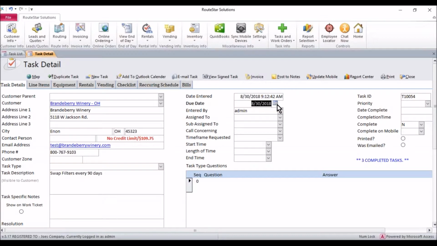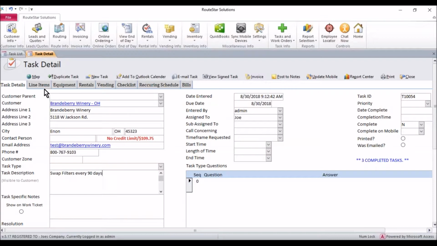You're going to want to set the due date as the first time that you're going to be doing this job. So if you're doing this, let's say today, for example, just leave the due date for today or change it to any other day that you want to first do this job. Because when this is set to reoccur, it's going to reoccur based upon the very first date. Next thing is you're going to assign this to a technician or one of the people that work there. And that's it. Those are the main pieces that we need.